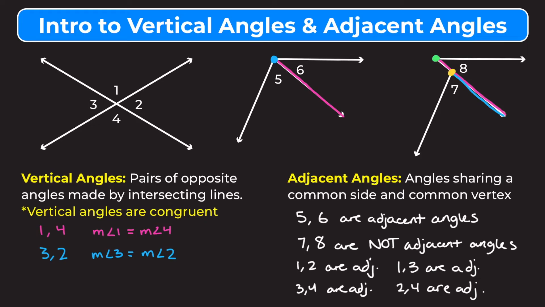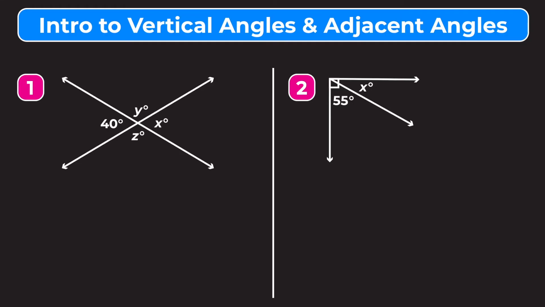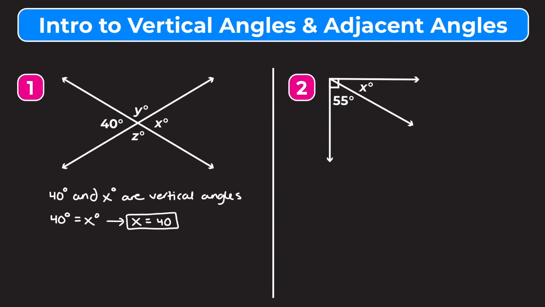Hopefully that gave you a visual introduction to vertical and adjacent angles. Now we're going to jump into some problems. For all these problems we want to solve for the value of every variable. In example one we have two intersecting lines and one angle is 40 degrees. Starting with vertical angles: the angle measuring 40 degrees and the angle measuring x degrees are vertical angles — they are opposite angles when two lines intersect — therefore they are congruent, so x equals 40.